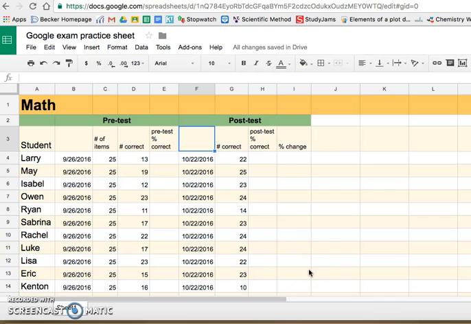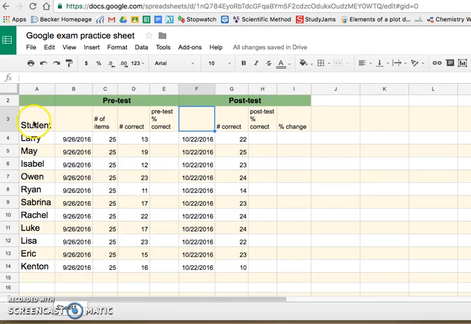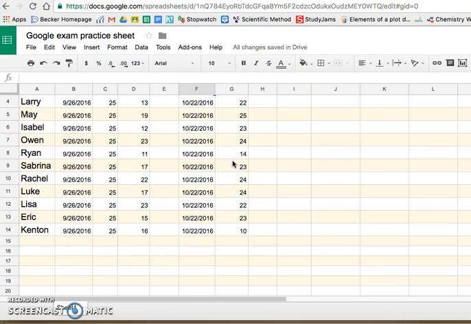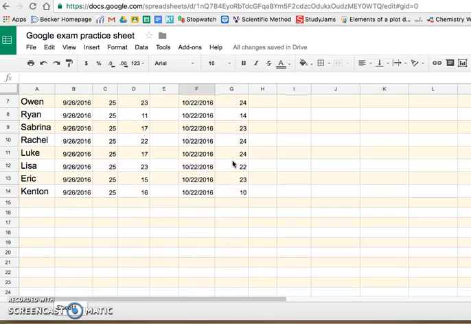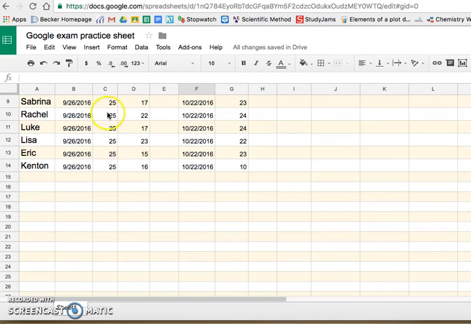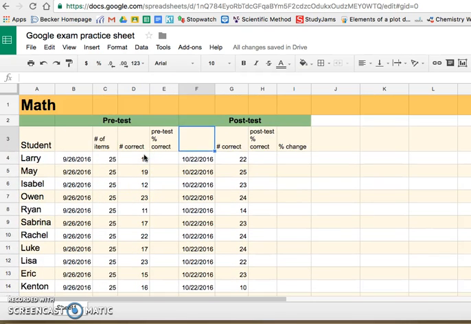Okay, first tip. One thing I don't love about Google Sheets, or I didn't love, was that as I started to scroll down, these nice headings that I have here would disappear. So let's say I get down to student number 25, and now all of a sudden I have no idea what this heading was, or I can't remember what this one stood for. So here's the first tip. This is called the freeze option.